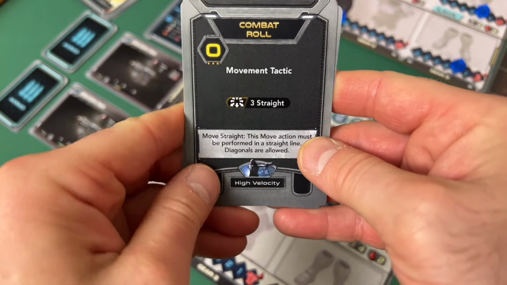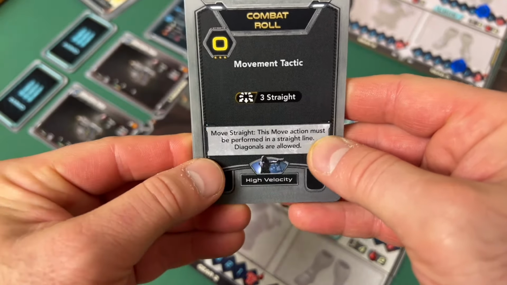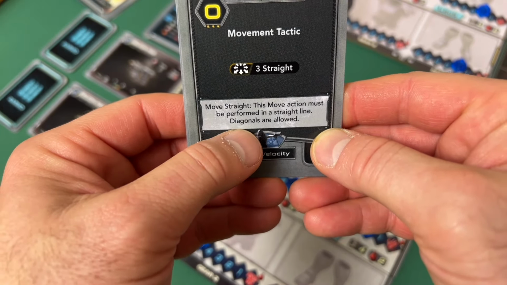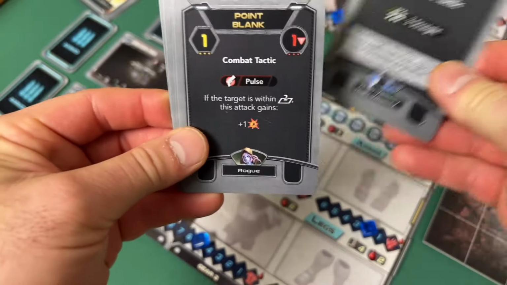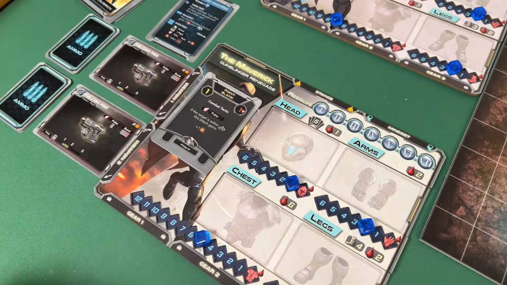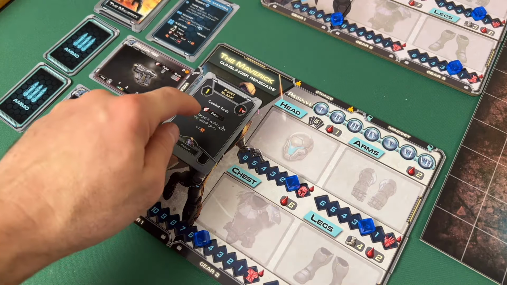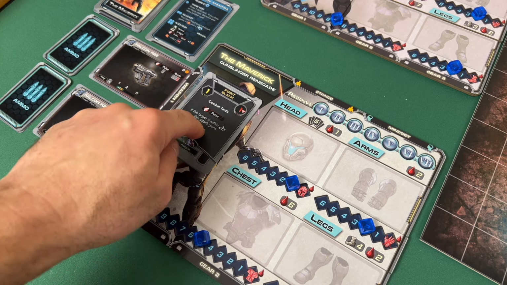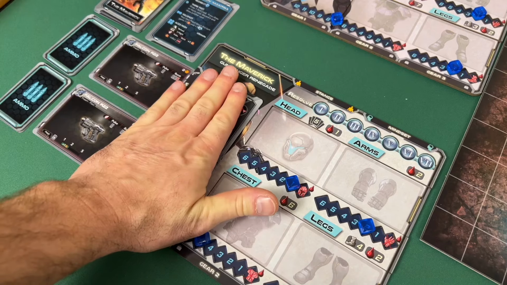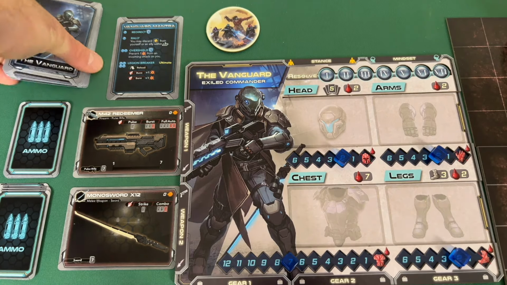The last one we have is combat roll. As a movement tactic, I can move 3 in a straight line, and it does mean straight. This maneuver must be performed in a straight line. Diagonals are not allowed. So those are the cards that this character has. If I do not like my cards, I do have the option of mulliganing. If I do choose to mulligan, I have to mulligan my entire hand back into my deck and then draw 5 new cards. I think the cards I have are going to be awesome, so we are going to keep those.